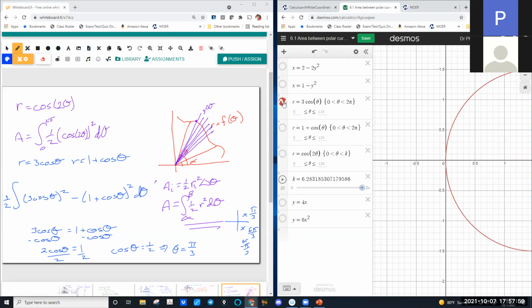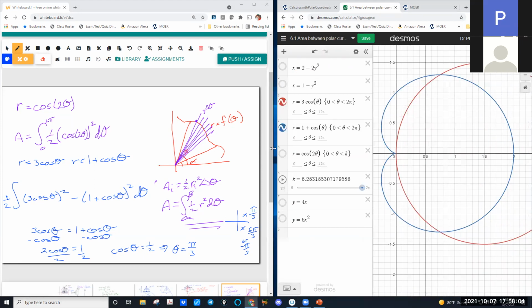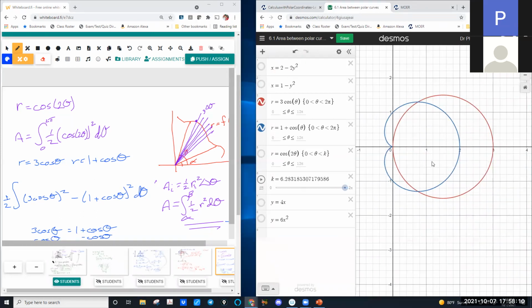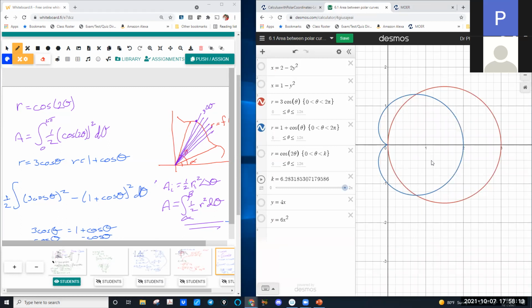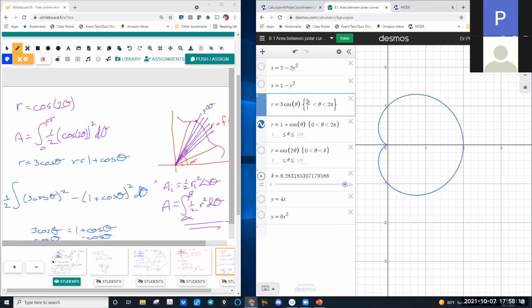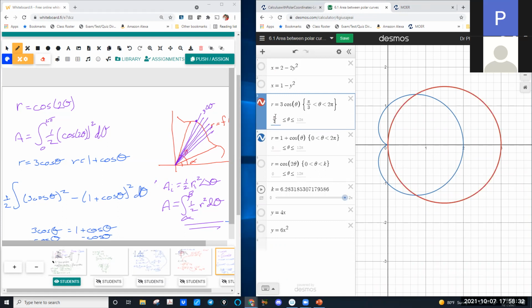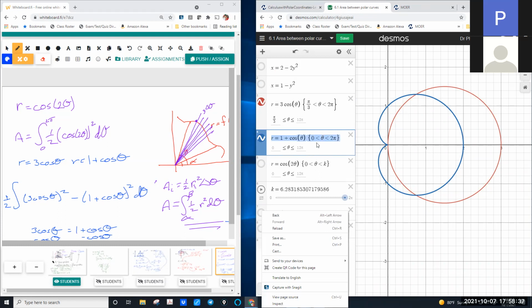All right, so let's get our two curves on there. There's one, here's the other. Get them in a place where you guys can see them. Now here's what I mean by this. We know one of the angles is pi over 3. So what I'm going to do is set the lower angle to be pi over 3 and see how that changes my curve. We have to change it here too, and we'll do the same on here.